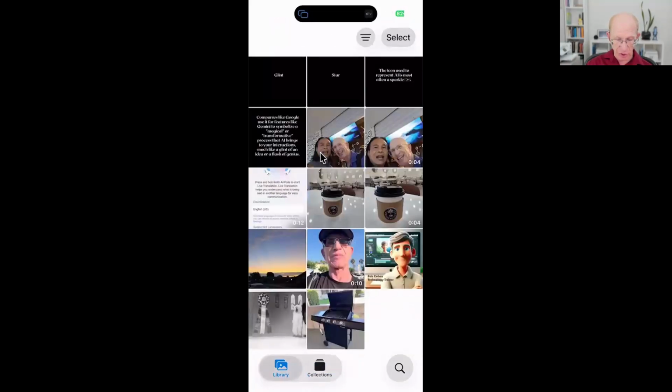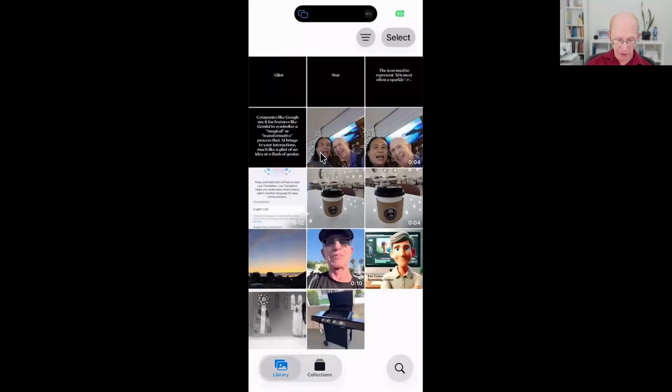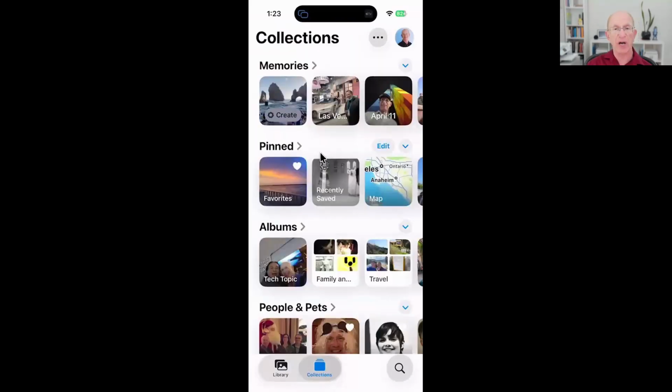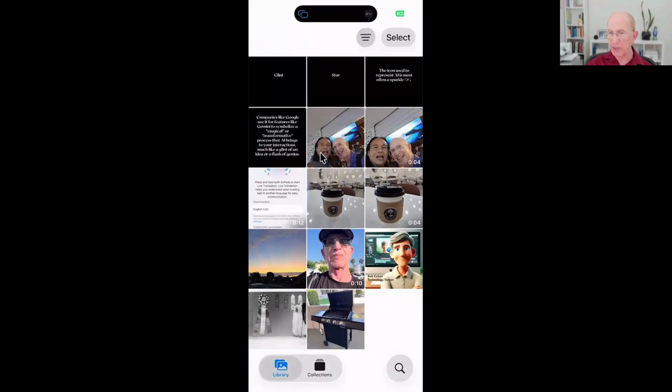You have a search tool that's available in anything you want to take a look at, whether it's albums or whether it's in collections or library. It will search everything for you. And you have the ability to organize and view things in a variety of ways by tapping on these top icons. I think they've made the icons a little bit simpler, but if you're not used to navigating around, it might take a little while to get used to it. Try the search tool. It's really, really very powerful in finding things for you.